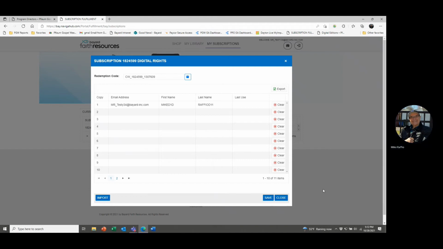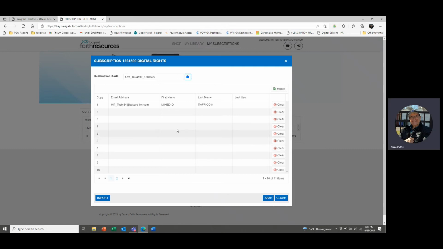The second method is to provide this redemption code to parents. Doing this, you do not have to fill in this list. Simply click on this copy to clipboard symbol and then provide this redemption code to parents. Each parent who redeems one of these codes will then have their email address listed on this file. You will then have to fill in the first name and last name of the corresponding student who is associated with that email address.